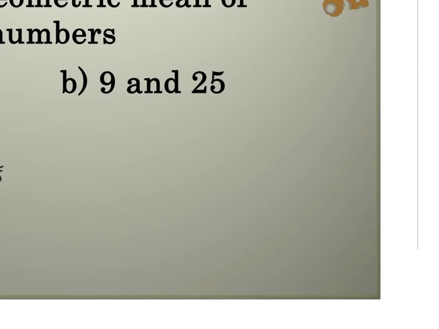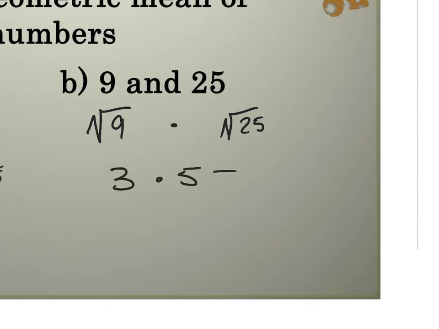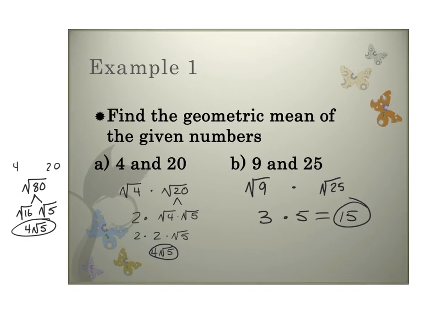What do you think I'm going to do first? Am I going to multiply them together, or am I going to take the square root of them first? Tyler, what do you think? Right, because I know the square root of 9, that's a familiar number, and I know the square root of 25 right away. That seems easy to me. Square root of 9 is? 3. And the square root of 25? 5. So, final answer? 15. Beautiful. So do we feel comfortable if I give you two numbers, how do we do the geometric mean?